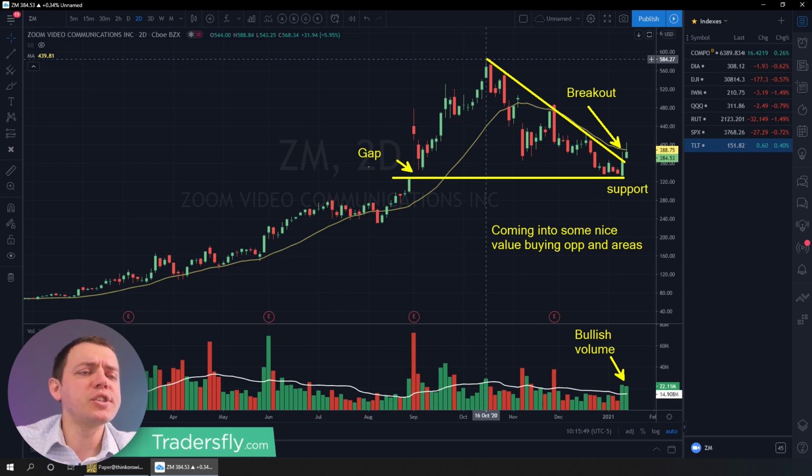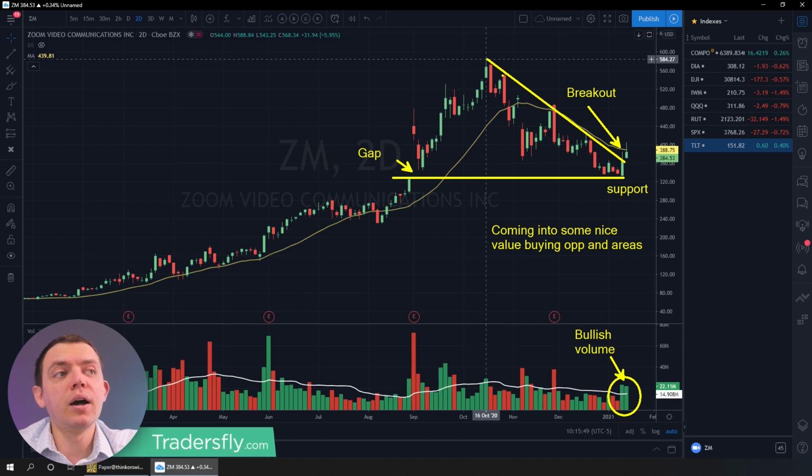This is a 2-day chart. It just makes it easier to see. But, you know, they can go back to 480, 560, or even continue higher to 800. Point being here is you've got the volume that's picking up. You've got support there at lower levels. You're now at around 380, 390, and you were at almost 600.